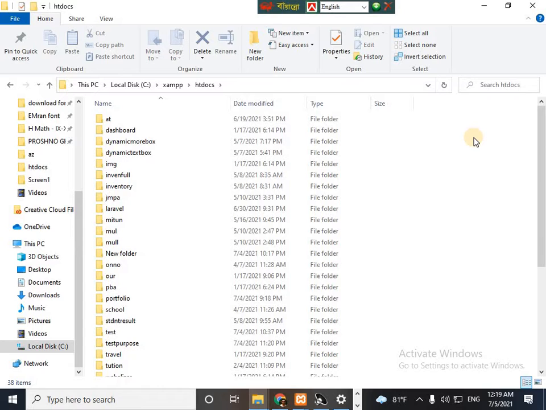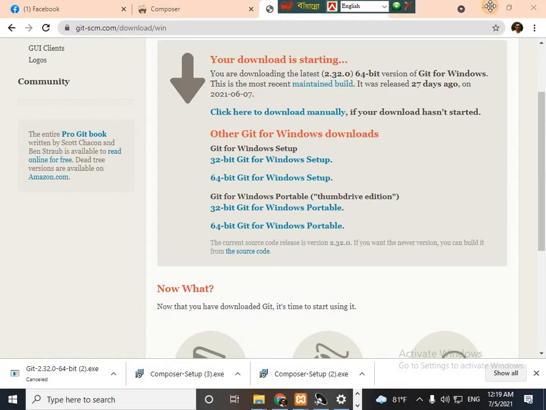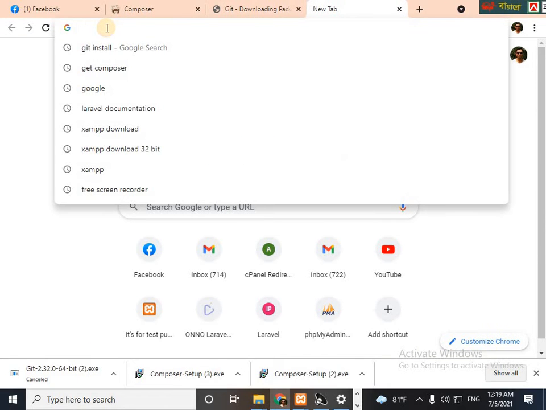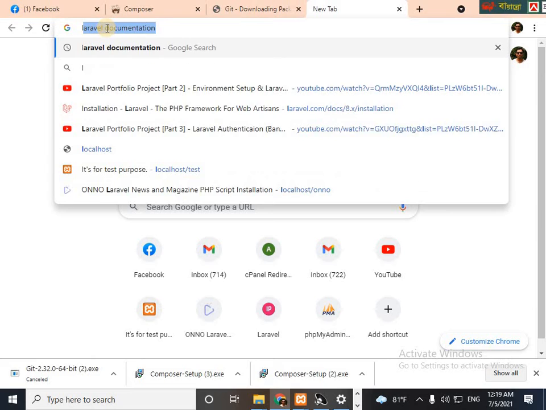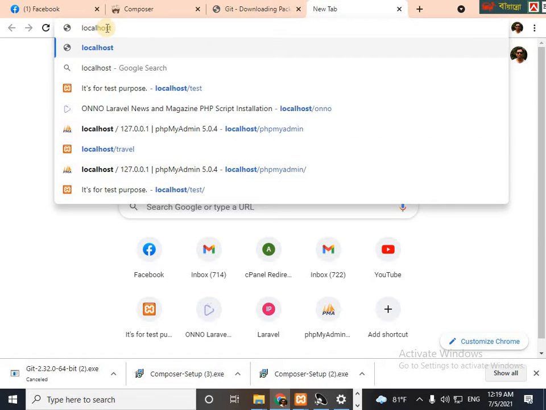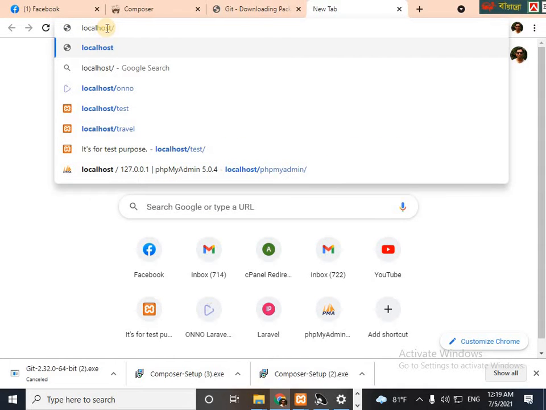A new project, or any project of your local server, is stored in htdocs, and from there whenever we call them in our browser by typing localhost and after that a slash and the project name.